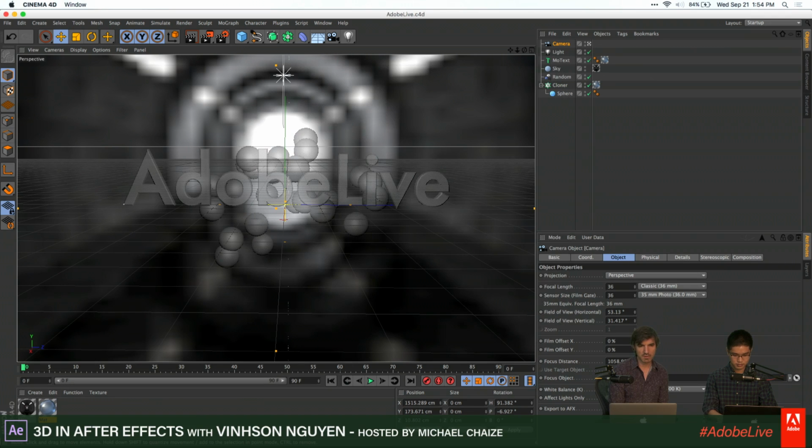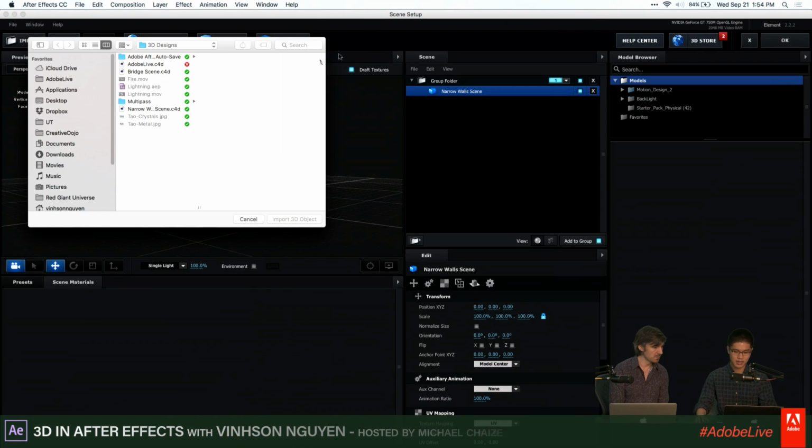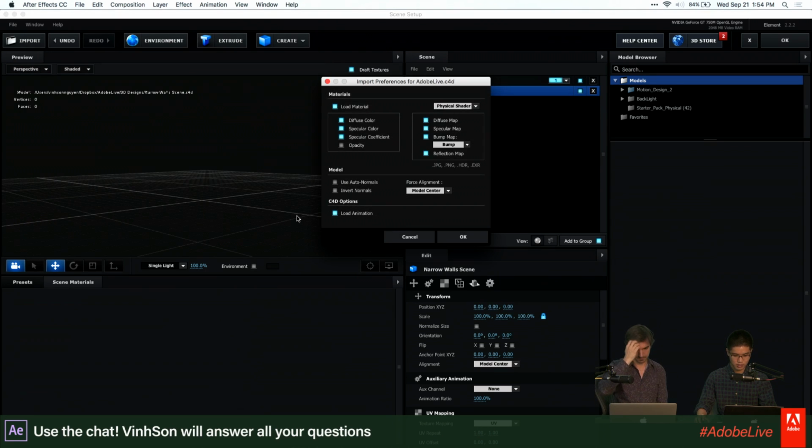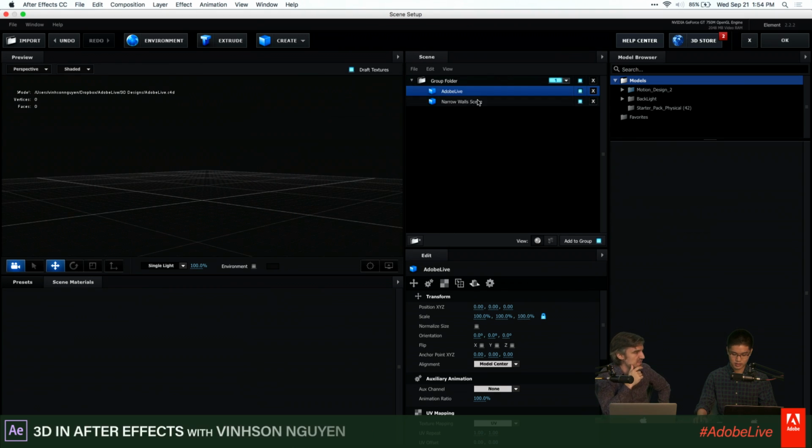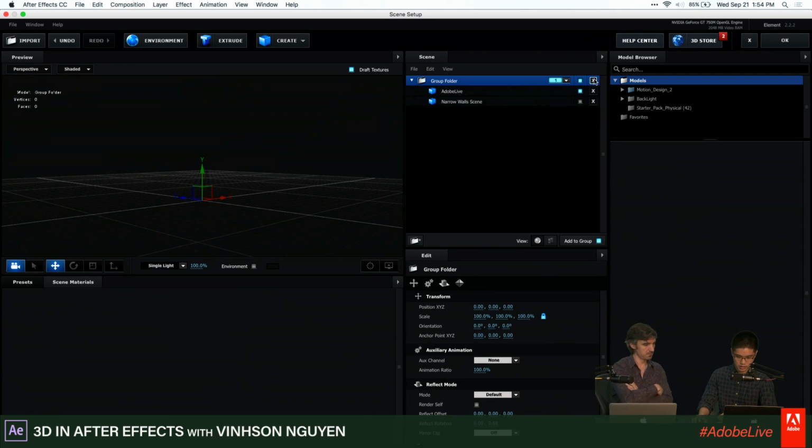Someone is asking, is it version 1 or version 2? This is Element version 2. Okay, Element version 2. Which, by the way, is a huge step up from version 1. Yeah. Is it a recent update? It was from this year or? I believe it was released last year. Last year? Okay. But same thing here.